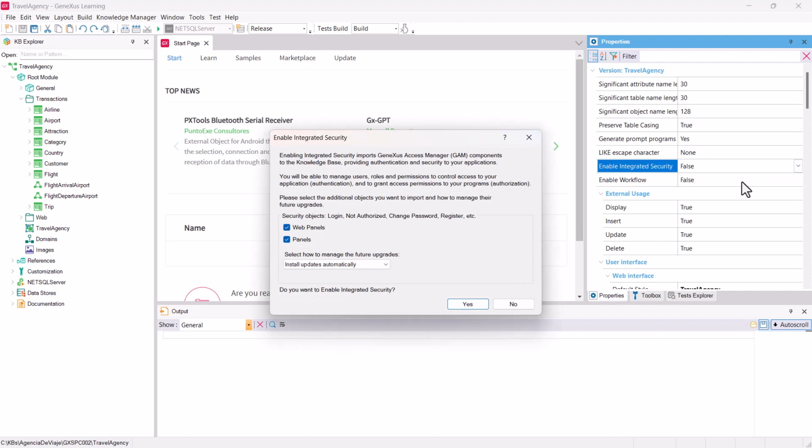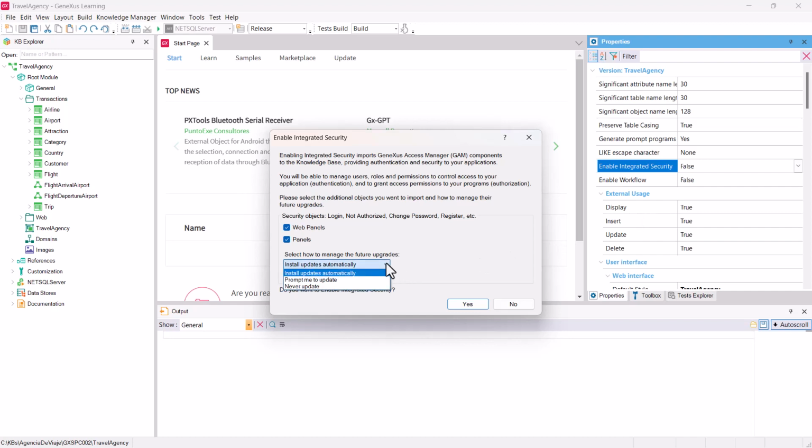Here we can indicate if we want it to be integrated in the objects used for web applications, and or in case we have some object generated for mobile devices, as in the case of the panels or the work with used for mobile. We can then indicate that it's integrated to this type of applications. In this case, it must be selected because we're interested in applying it to a mobile application.